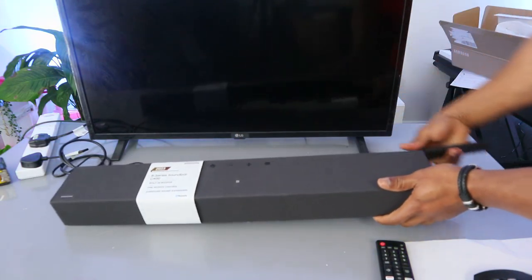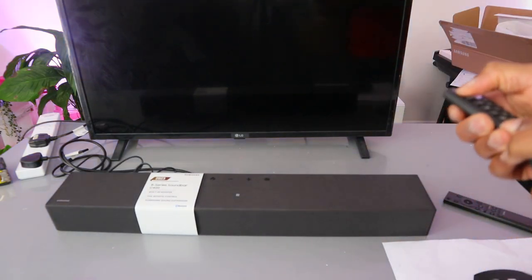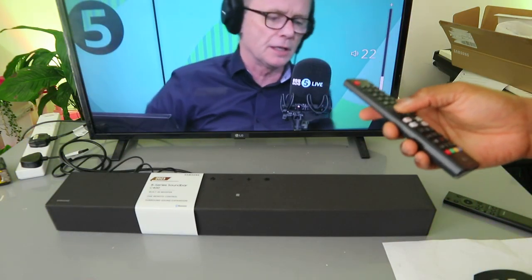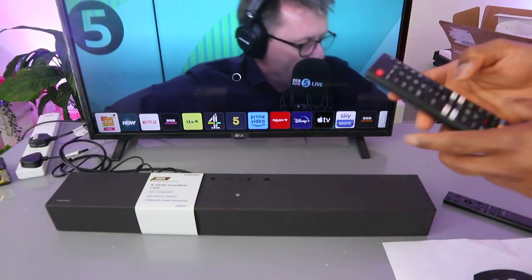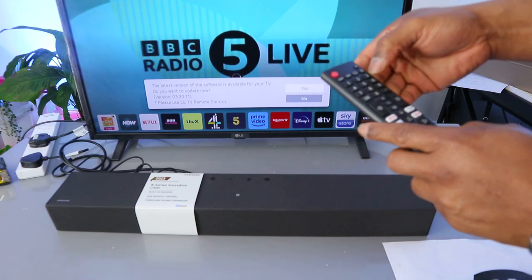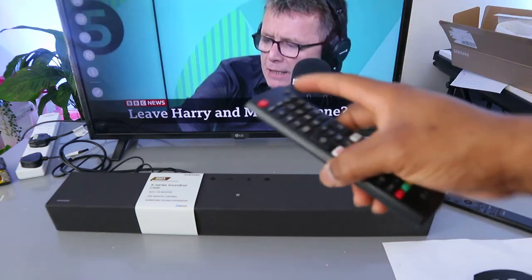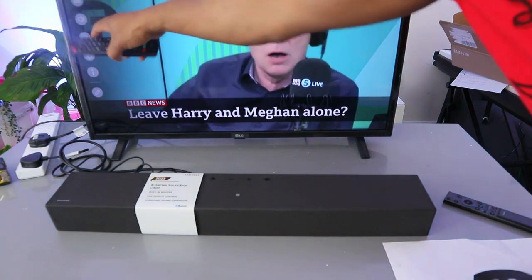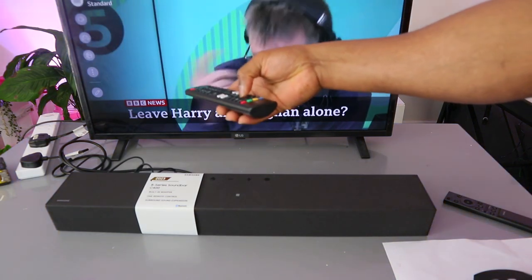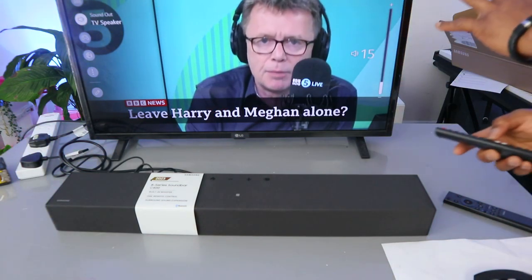Now the next thing to do is we need to switch the TV on. We go to the TV settings. When you select the TV settings, you need to scroll down to the sound. You can see TV speaker.